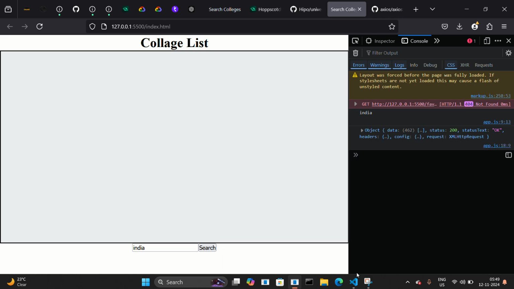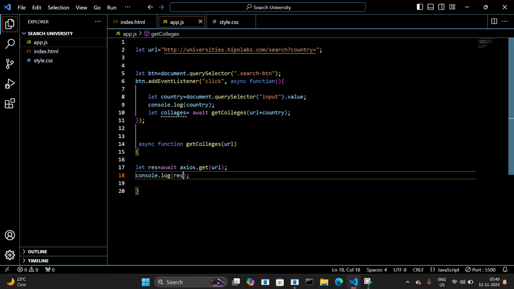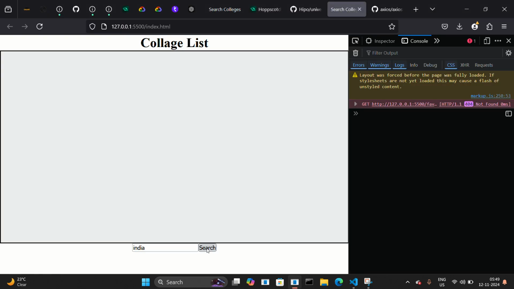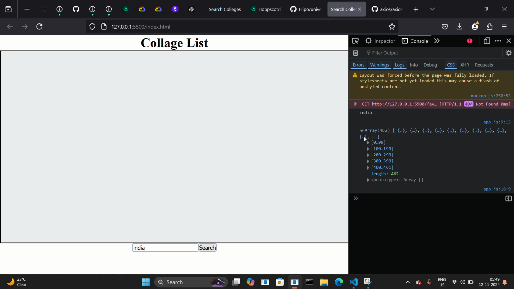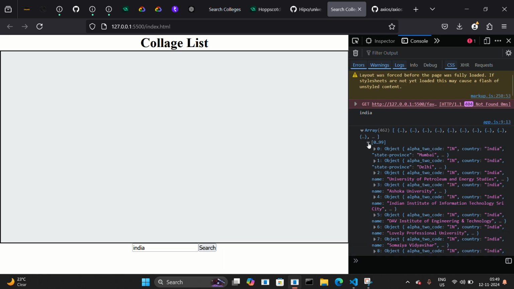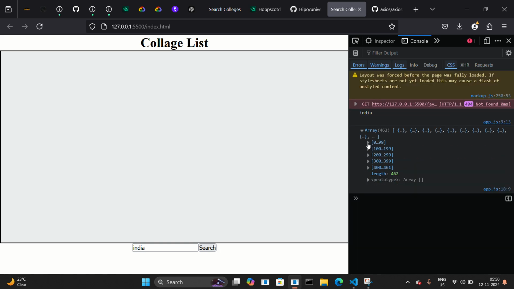When we print response dot data, when we write a country name and search, here you can see we have a colleges array, with object 1, object 2, object 3, object 4, and lots of items. The array length is 462. It means in India there are 462 universities present.